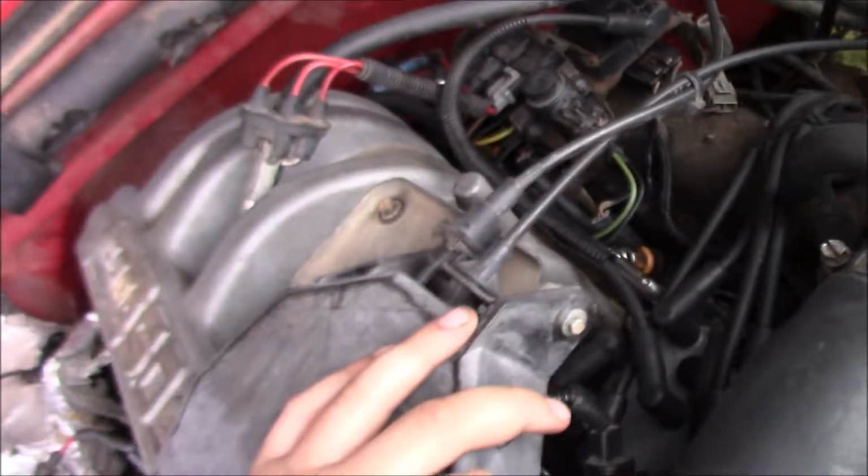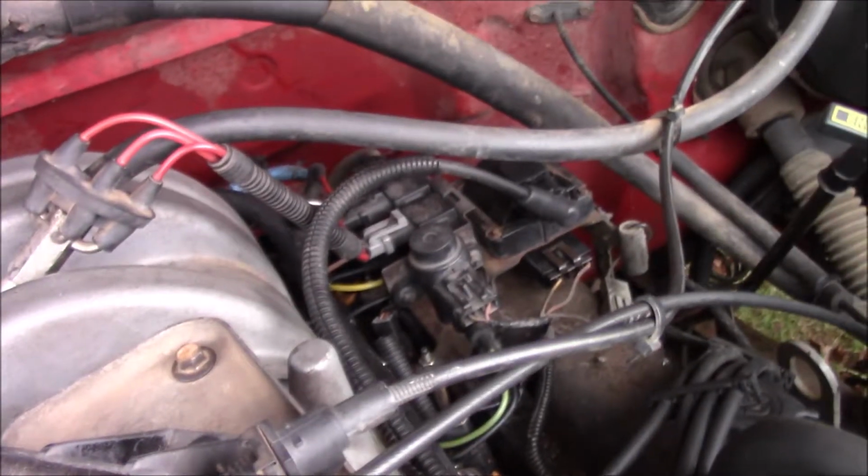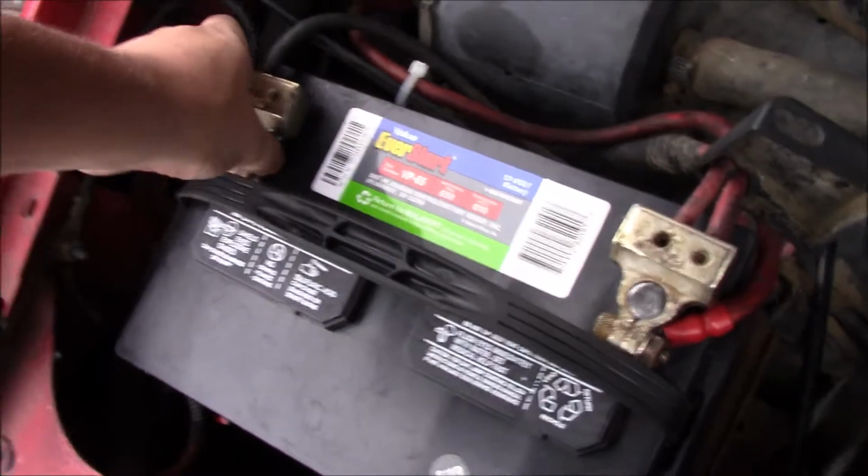Oh, and another reason, like I said, to unhook the battery is because you're going to be messing with the coil and stuff, because to get the fuel rail out, you're going to have to take all that out. It's just going to be a lot easier if you go ahead really early on and pop this off, set it to the side, and be done with it.